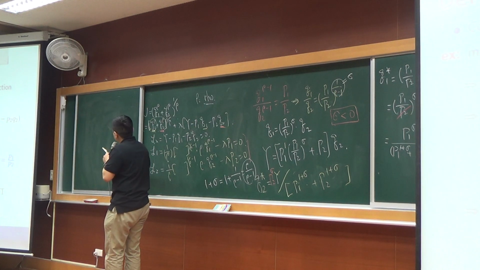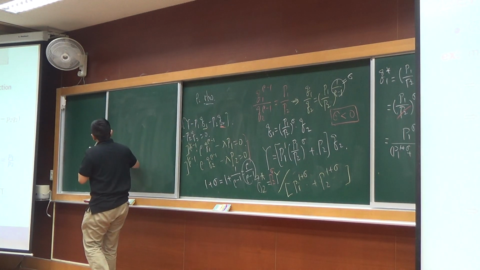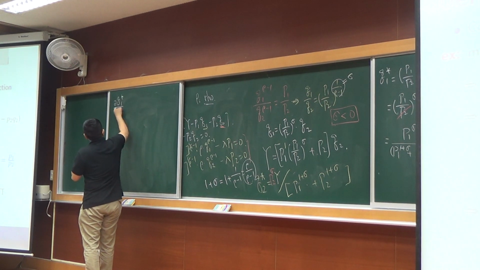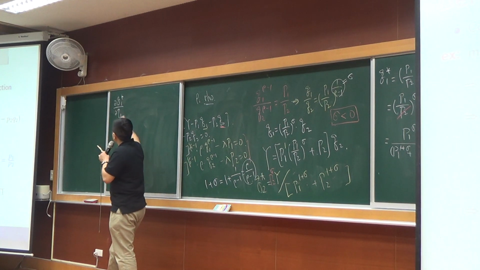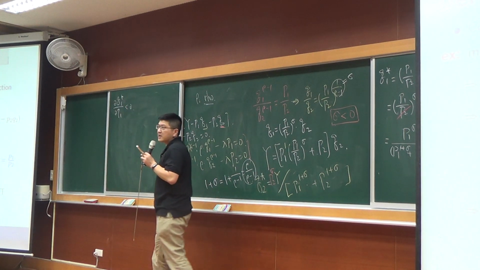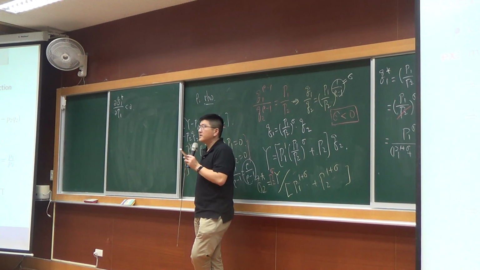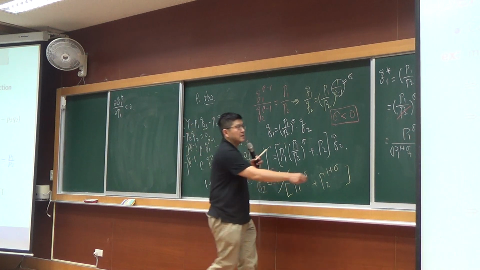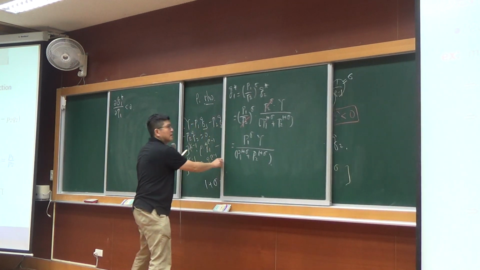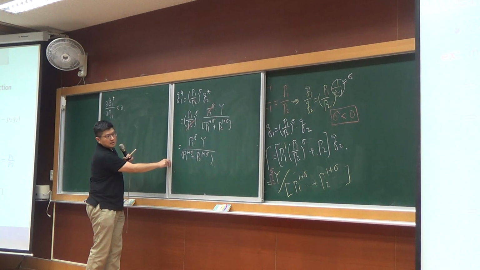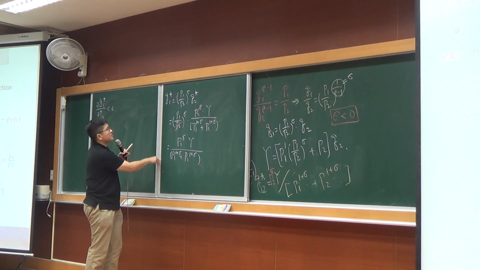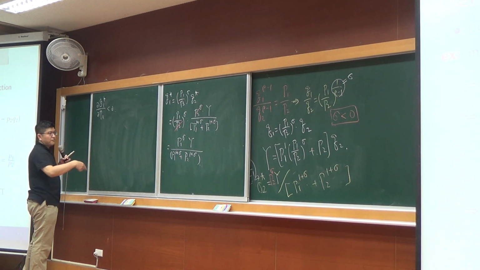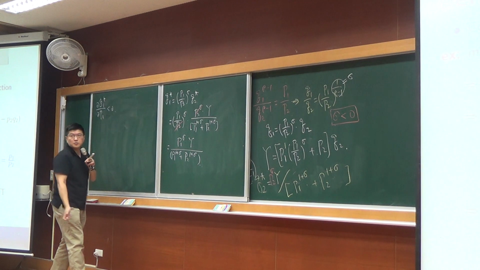What does it mean by the law of demand property? It means the partial derivative of Q1 star with respect to P1, we expect to have a negative result, right? And now we would like to check, can we just get this result? Okay, so Q1 star here. Let's differentiate this term with respect to P1.